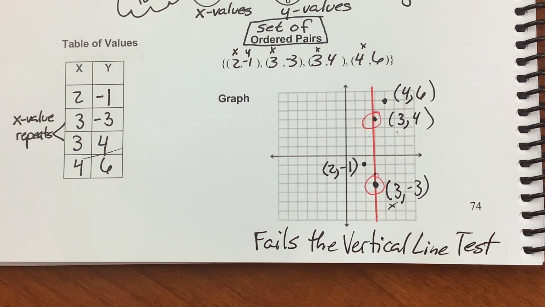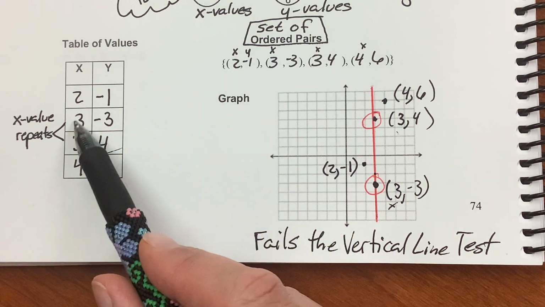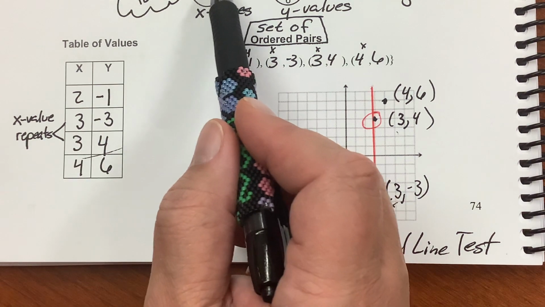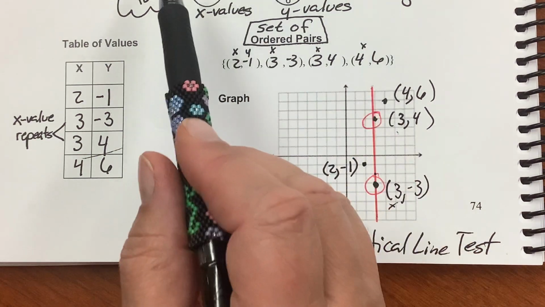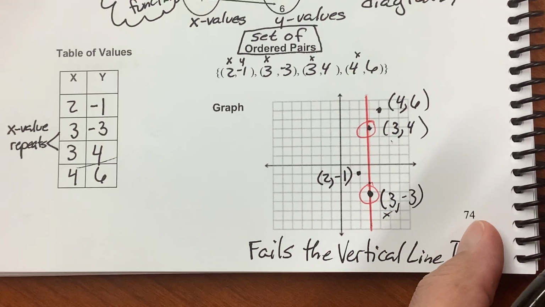Okay, so 4 different ways to write a function, and every single one of them tells you it's not a function because the x value repeats. It's failing the vertical line test, the x value repeats. I have it as a list, the x value is repeating. The x value repeats. And here it has 2 rays coming from the 3. It fails the vertical line test.